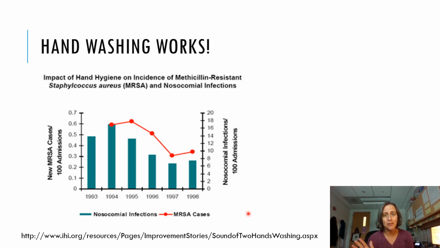So hospitals themselves are kind of a dangerous place. There's all kinds of germs there. And one of the things that can happen is that you can go in for one thing and end up getting an infection while you're in the hospital. So that green bar is showing us the rate of people that got an infection while they were in the hospital. And we saw a significant decrease in that thanks to hand washing campaigns.